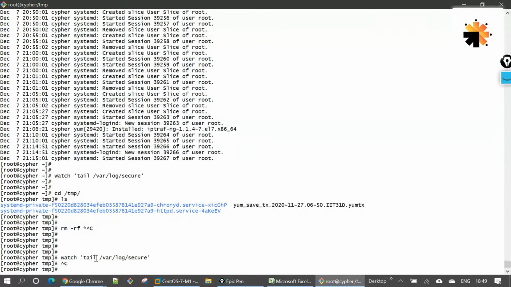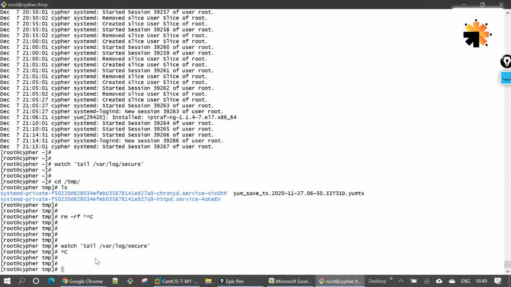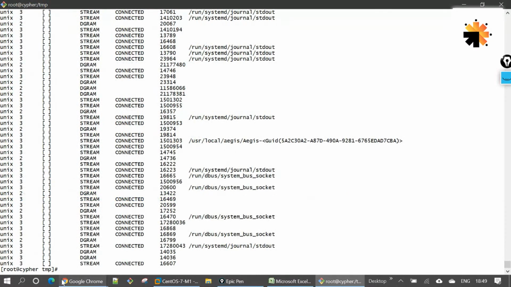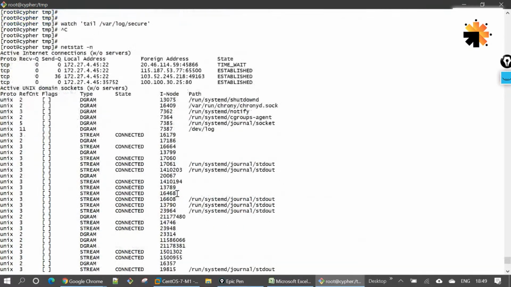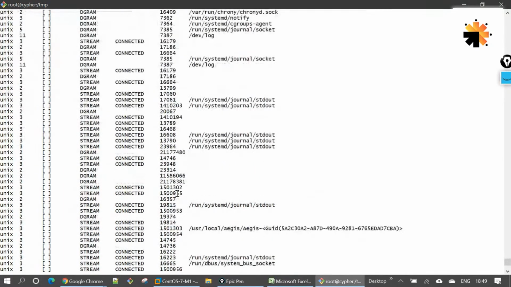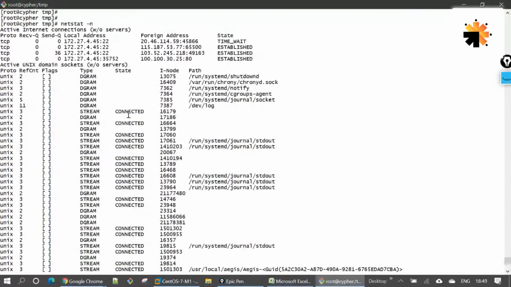How to check if my site has any open port? If your system has an open port, the site doesn't have any open ports, right? So type in here netstat -n. This will give you all the ports that it is listening on. My system is not listening on any ports here, so it should show up here. If listen is shown, that means it is trying to put itself into the stream. This is how we see whether the ports are open or not.